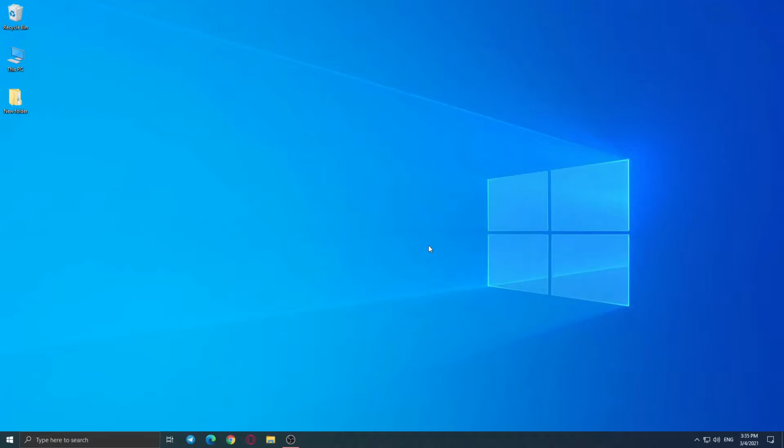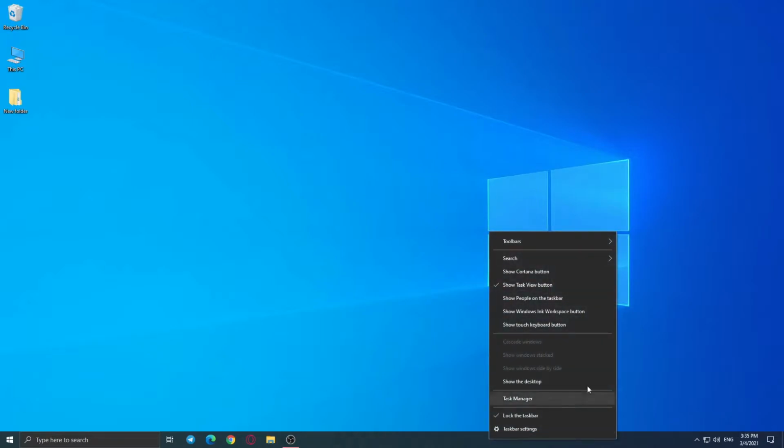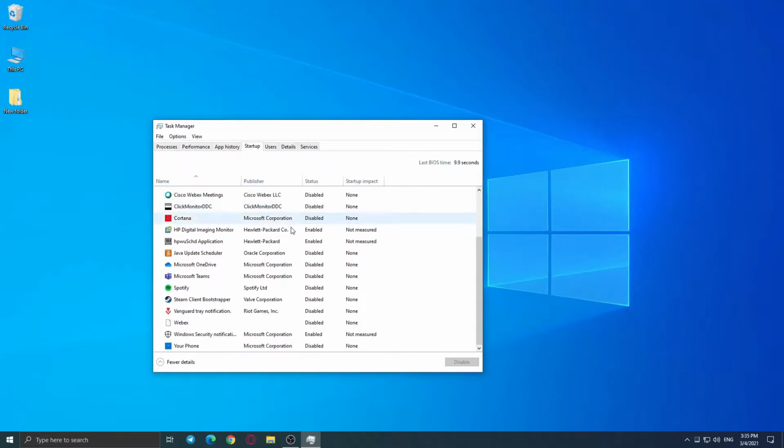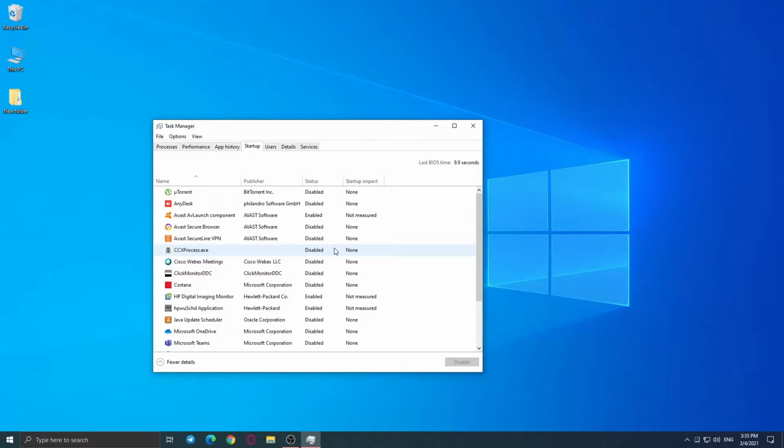What does that mean? That some programs start with Windows and this slows down our computer. So let's fix this. We go in our taskbar, right click it, and then select Task Manager. Then you want to go on the startup tab, and as you can see here, you may have less or more programs. This doesn't matter. Let's say that this is enabled, but if you want to disable it and it's slowing down your computer, of course you can go and hit disable right here after you right click the program that you want to disable.